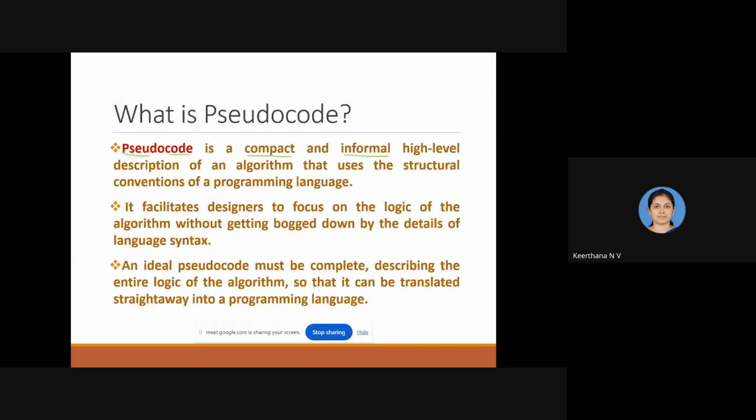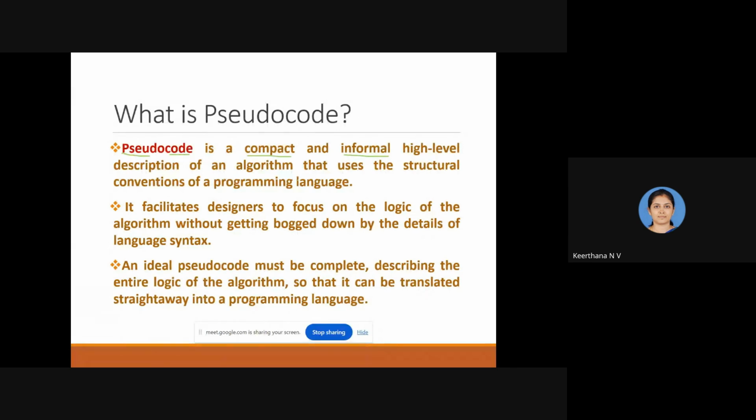It is very useful for a programmer to easily get to code in a programming language. It helps programmers to focus on the logic of an algorithm. If a programmer has an algorithm, then and there they will make a pseudocode first. After that only they will make the complete programming code for their prescribed problem. So it gives you the syntax to be followed in your program.